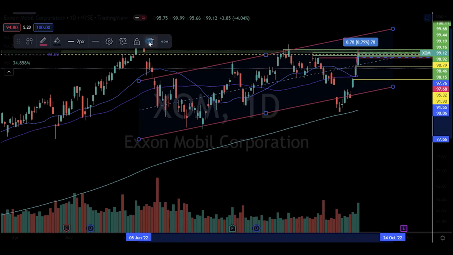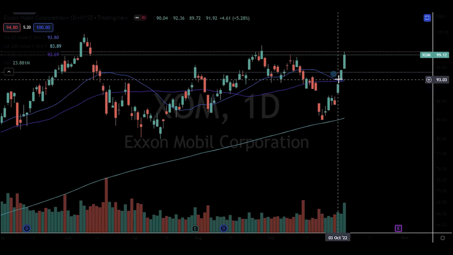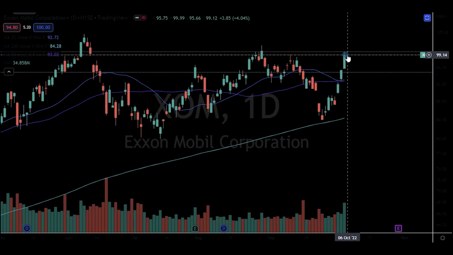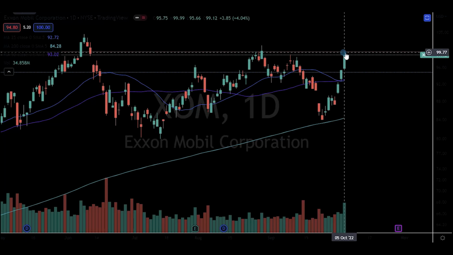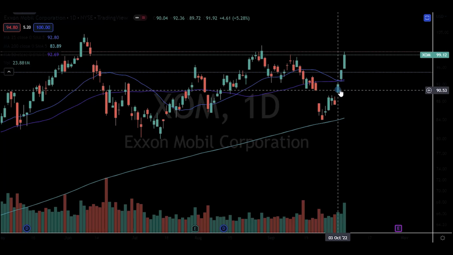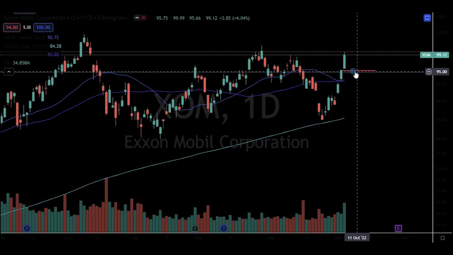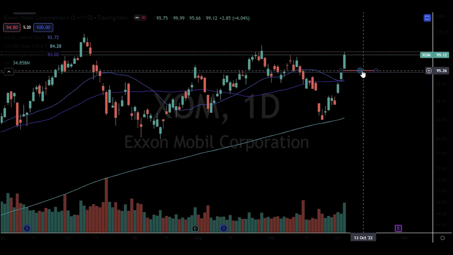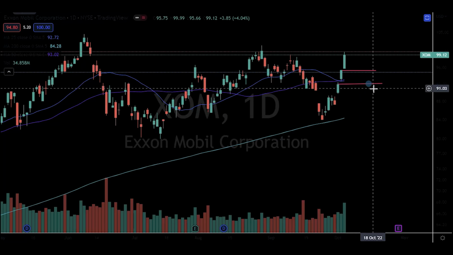This is a classic technical pattern, and in most cases, this three surge, gap pattern, when it hits into resistance and key technical areas, the pullback after this type of pattern is very highly probable. And one of the reasons is because the gaps naturally attract the price action back down. So you have a gap all the way back here to 95.26. You also have a gap all the way back here to 92.11.